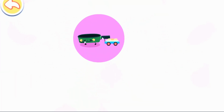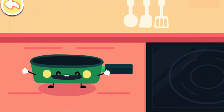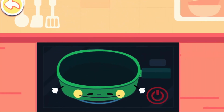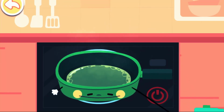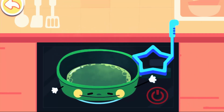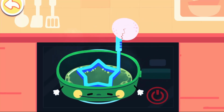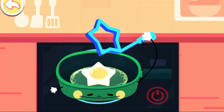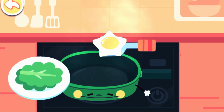Ready first. La la la. Let's start frying the egg. Oil. Mold. Egg. Fry one side, then turn over for the other side. Yeah, all done. Let's put it on a plate.